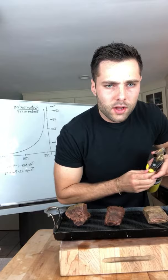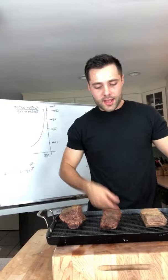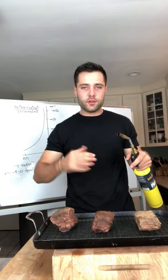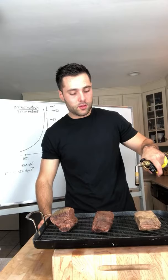People are saying, what's he cooking? I'm trying not to do comments yet, but we're explaining sous vide using a few different examples. So I'm gonna use the torch and quickly sear them. I'm not gonna go crazy with it. I also already seasoned them. I prefer seasoning before sous vide. Some people do it after, but I've had success with doing it before.